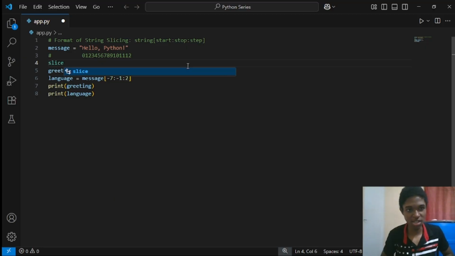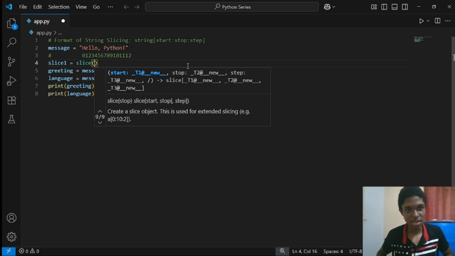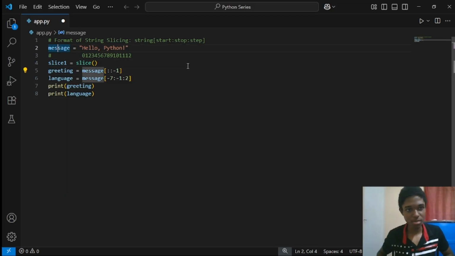Let's just call it slice1, and then we'll set it equal to slice. And that is our slice function. So inside of these parentheses, we can provide arguments to our slice function. So we can provide the start value, the stop value, and the step value, just like our string slicing format.